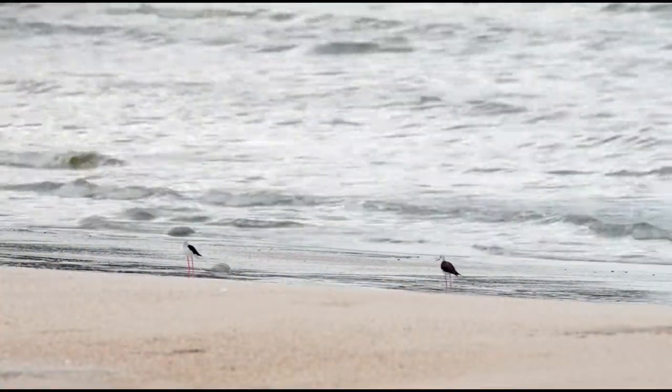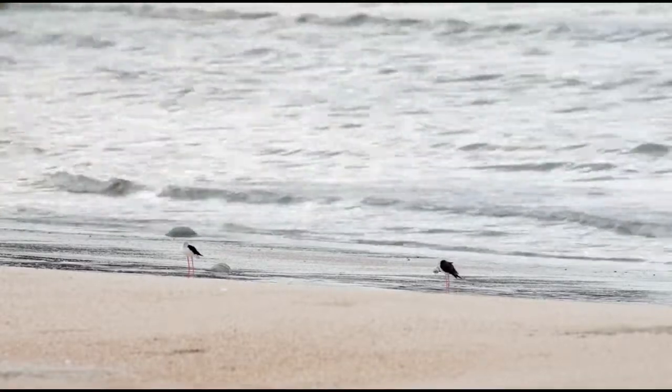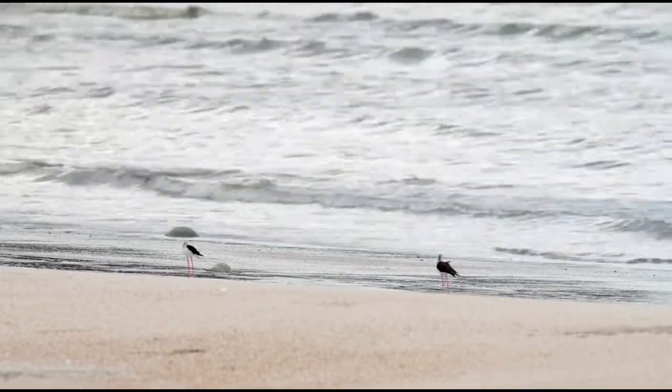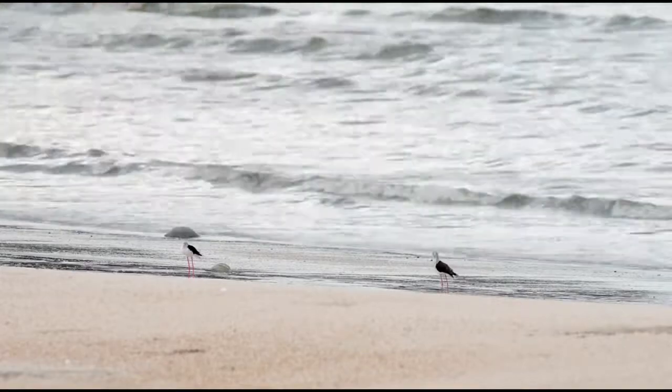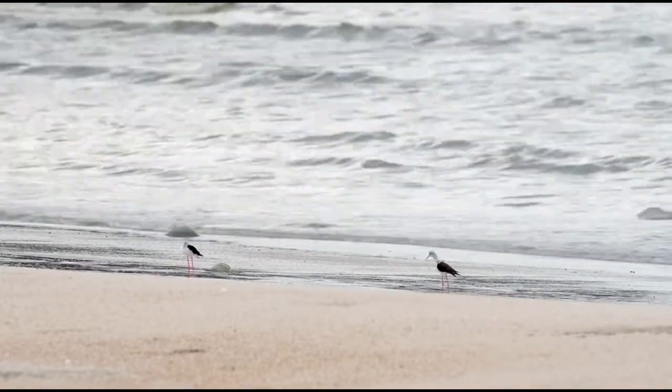The precocious chicks are able to leave the nest within 1 to 2 hours of hatching and find their own food. But family groups still remain together after the young can fly. In hot climates, the adults use belly soaking to cool themselves, the eggs or chicks, and to increase the nest humidity.